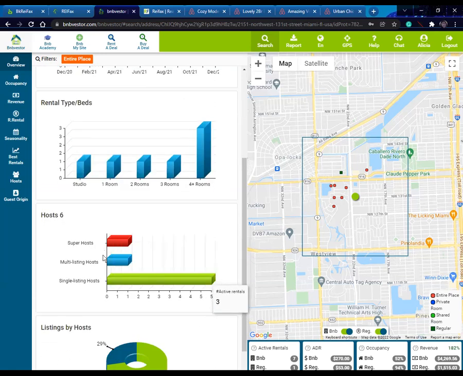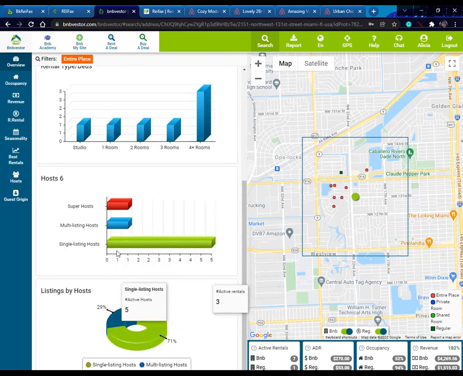We have super host, mostly single host, but we have 1 super host and 1 multi-host and 5 single host. Only 1 regular rental and the rest are BnB rentals. The red ones are BnB rentals. The green one is regular rentals.